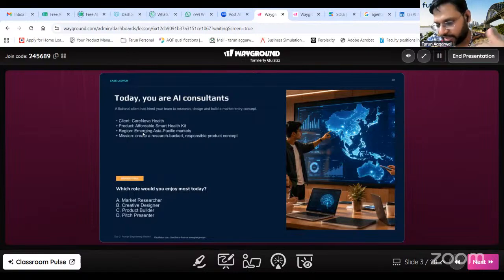We'll do it through this exercise. We'll see how we can write prompts better and how do we use different tools within our ecosystem, okay, which are available to us, and use that to build a simple approach of how to act as a consultant for some business. Okay, here I have taken a fictional business of a company called Care Nova Health.